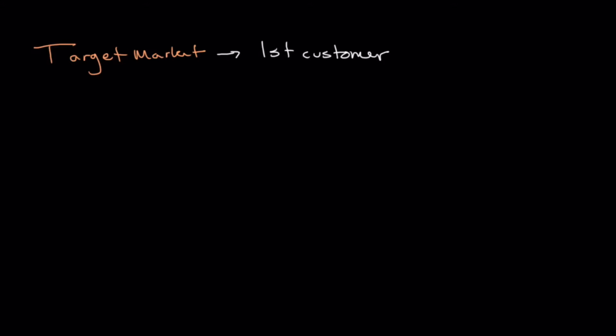Now, we commonly in technology refer to this person as the early adopter. And we like early adopters for a number of different reasons, most of which is because they are very, very willing to try new things, right? That by definition really helps us, especially if we have a new product that has very little traction and very little name recognition. Early adopters are very, very important. So we want to think through the lens of who is our first customer. Now, in order to provide some specifics that are going to be helpful to us, we do want to start putting a few characteristics on who we believe to be this individual.